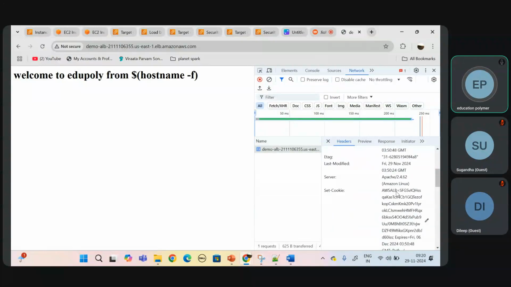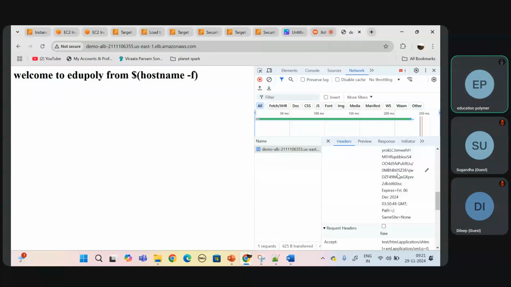See here, you can see the AWS ALB cookie. The cookie has been set here in the backend. If you enable sticky session, in the backend it will route based on this cookie. A name will be generated, an application-based cookie we have selected, right? So this will be tagged to some random value, and because of this, in the backend logic it will always route to the single instance only.